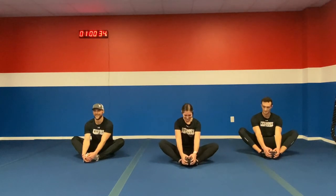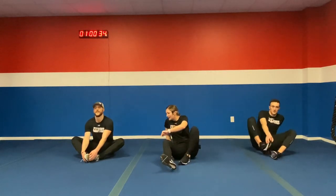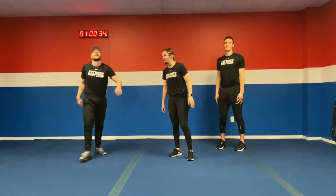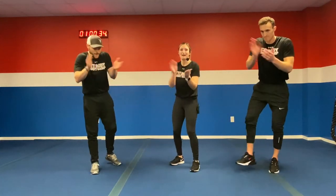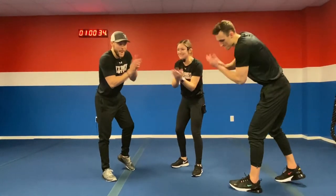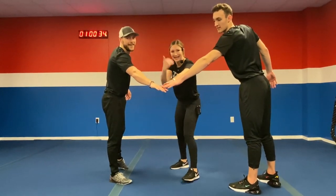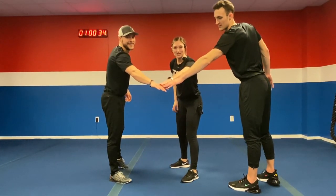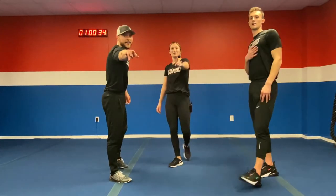Let's head on down to that mat — we're going to get a nice butterfly stretch. Grab those toes, keep that chest up, stretching those legs out. Good job today. I got Coach Tyler and Coach Colin with me — working hard. One last thing to do — bring it on up to your feet and we are going to clap it up. Bring it in, bring it down, bring it in and break it down. Great job today — we got family on three. One, two, three. Family! Good job.